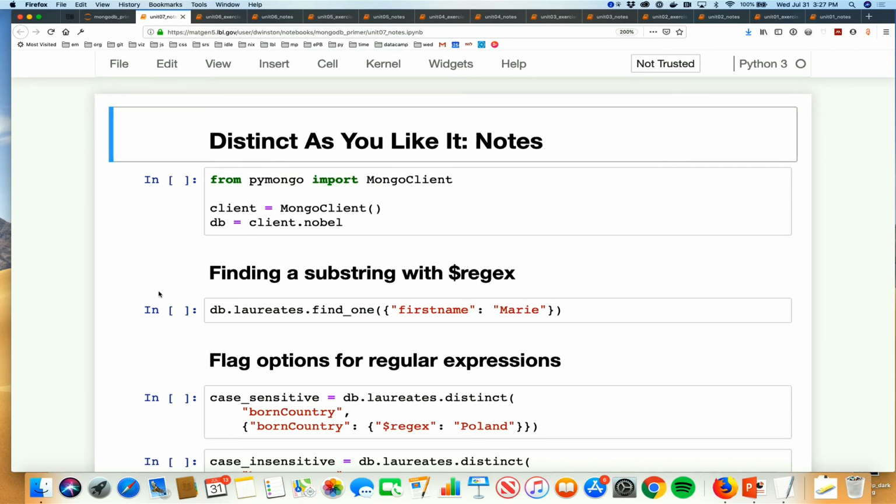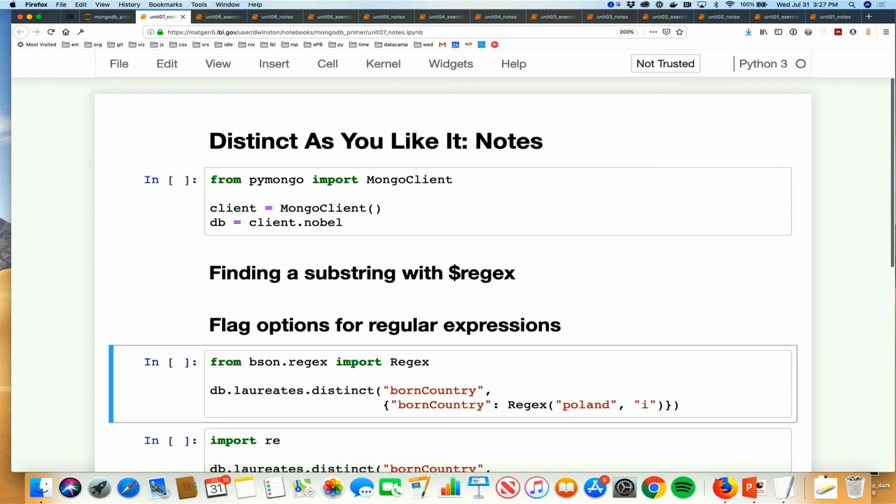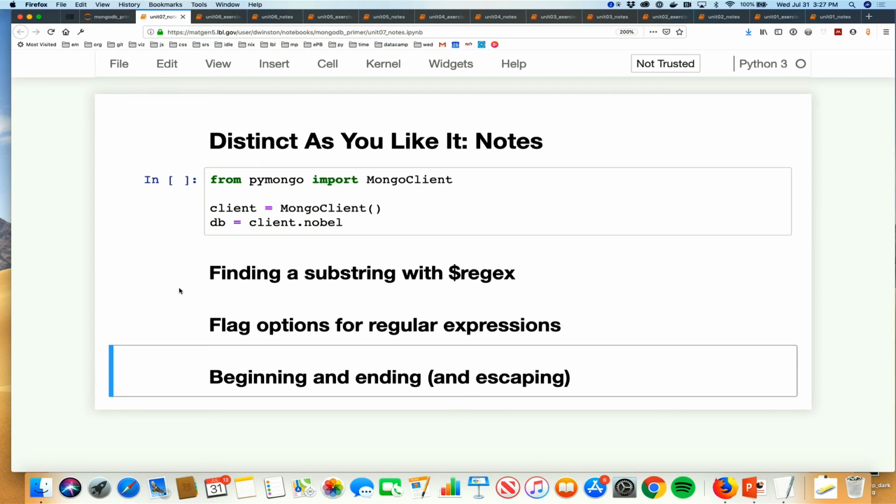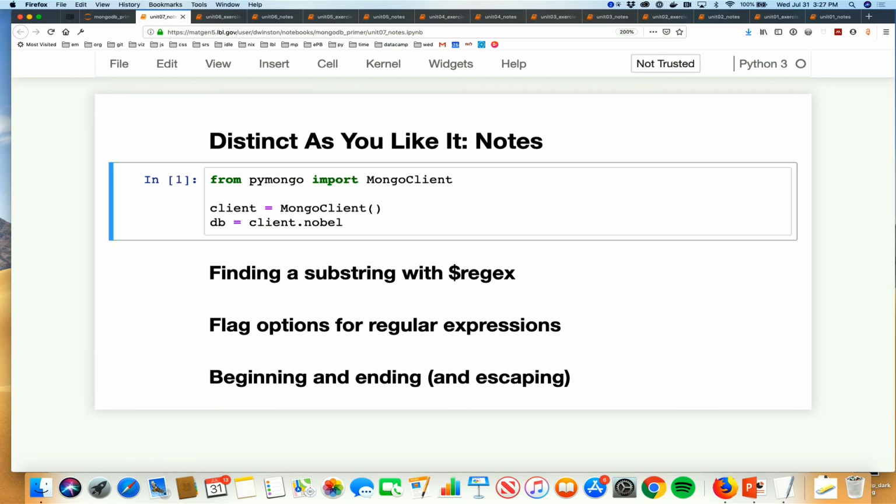I'm going to open up my copy of the notes so that I can just type things in. And you can choose your own adventure. Okay.